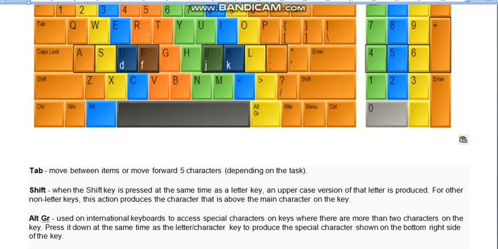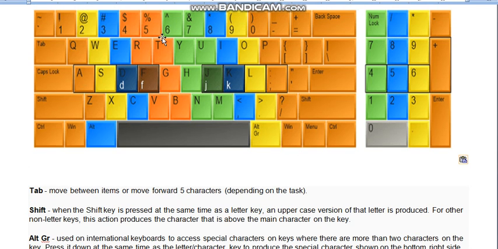Or if we press the shift key and a non-letter key, for example 1 to 0, or these symbols here, comma, full stop, or the slash, it will activate the second function. For example, if we press shift and 1 at the same time, we won't get numeral 1, we will get the exclamation mark. If we press shift and the slash key here, we won't get the slash, we will activate the second function, which will show the question mark. So that's what we use the shift key for, to activate the keyboard's second function.